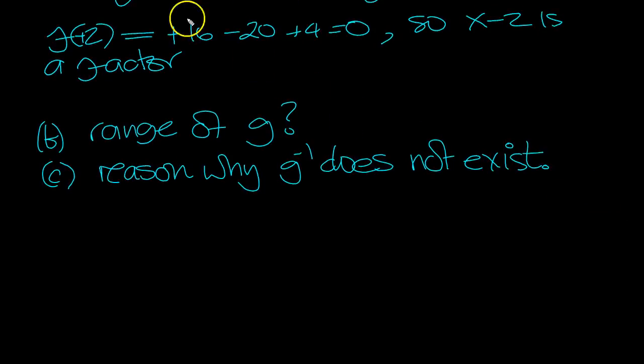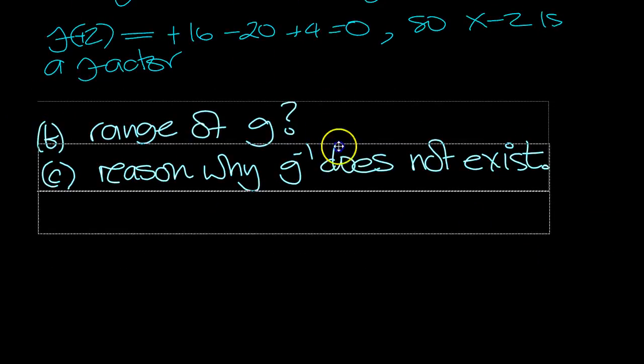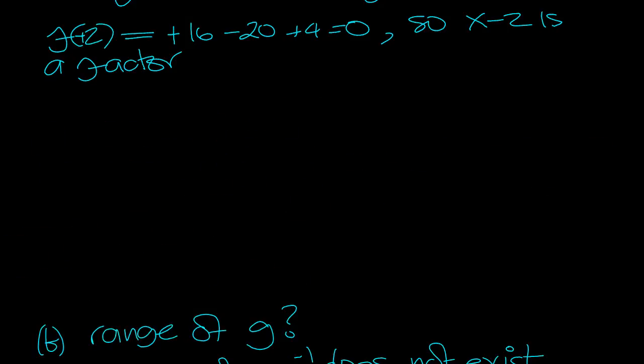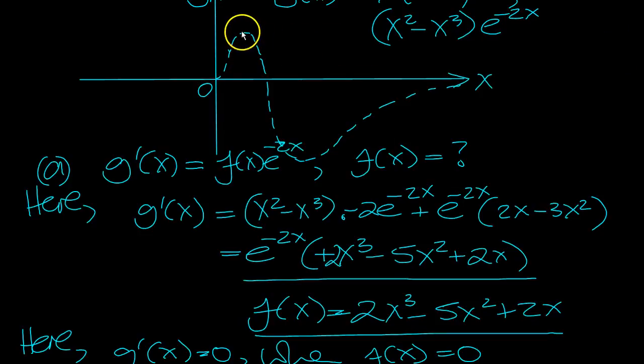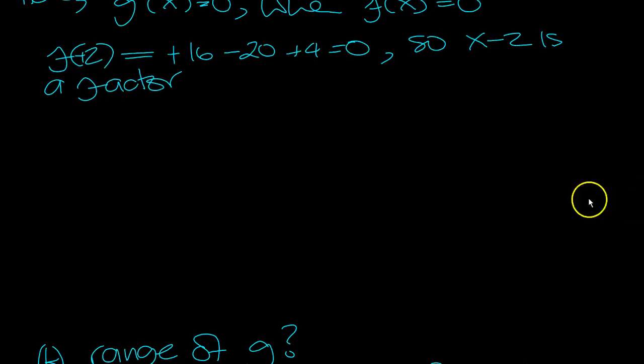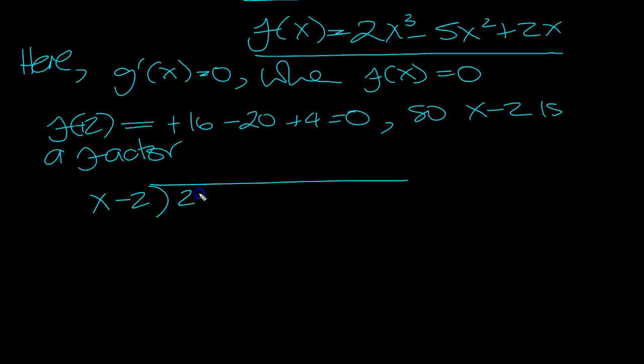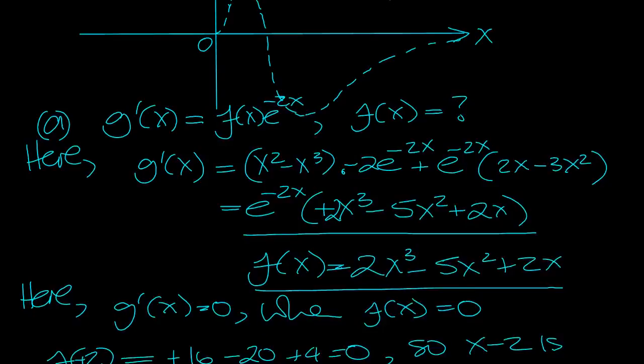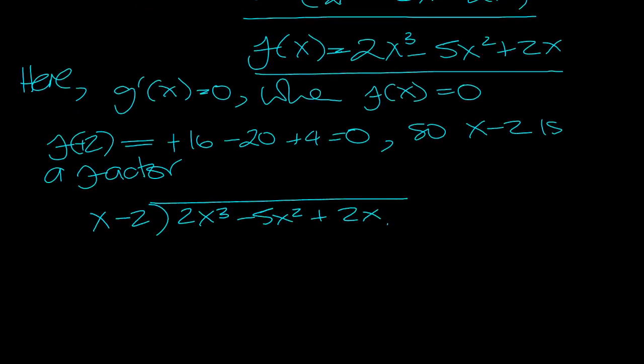Okay, so what would we need to do now? I think the best thing to do is just divide it out, see what quadratic we get. So 2 is a factor, and actually when you look at the curve you can see that this might be the 2 or that might be the 2, don't know. So what's the other turning point? Well, I'm going to try and divide it out here. So x minus 2 divided into the cubic, 2x cubed. Oh, there's an x coming out as well, isn't there, of course? Which I should have spotted. So it might be a bit easier than we thought.